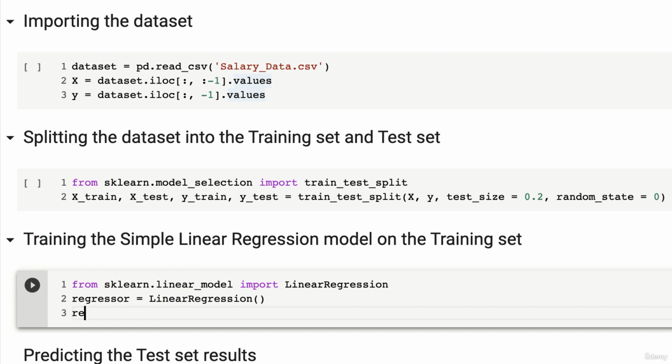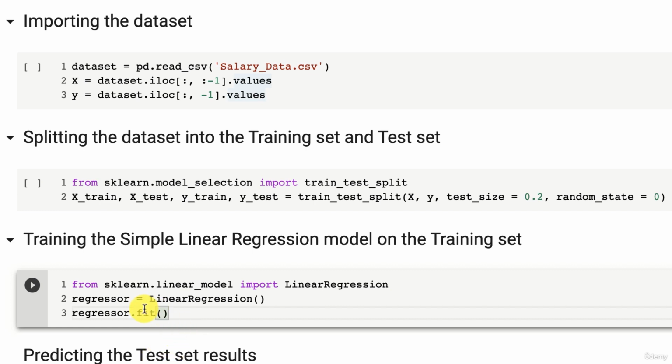Well, first we have to take the object itself, regressor, then add a dot, and then add the method itself, which is fit, and add some parentheses. As a reminder, the fit method here is a method of the linear regression class, and a class has not only instructions but also tools, and these tools are called methods. These tools complete some actions like training a model on a certain training set or predicting some future results on the test set. So that's the first method, and you'll see that then we'll use another method.